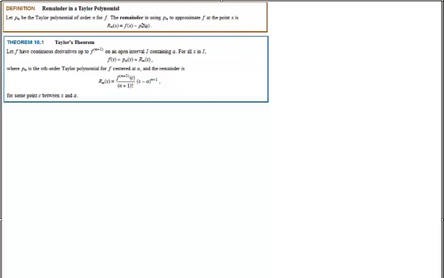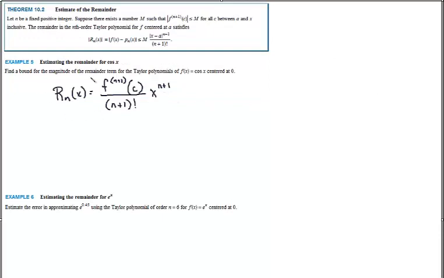Next up, we're going to define the remainder to be our actual function value minus our approximation. So that will be defined as the remainder for whichever n. You'll have a remainder for 1, a remainder for 2, a remainder for 3, and if you'll notice in this theorem here, we have our definition for that remainder.